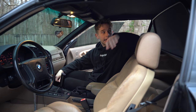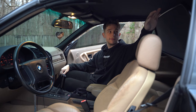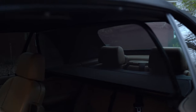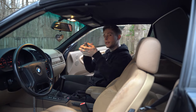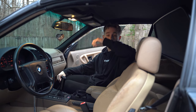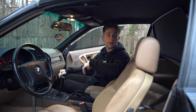I guess looking back here, I keep this in here at all times. This is the OEM wind deflector. Now this is normally only meant to be used when the top is off, and it basically just helps it to be where your wind is not blowing your hair like crazy, and it's just a more peaceful experience with the top down.